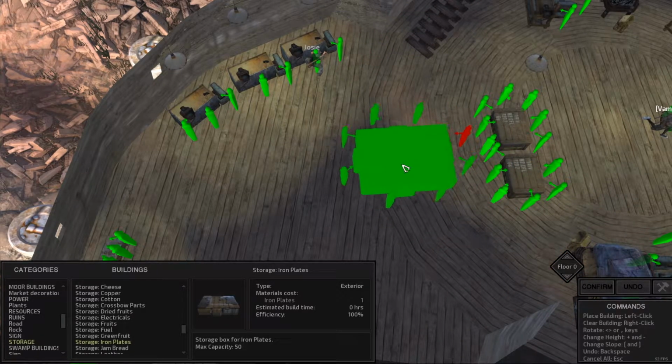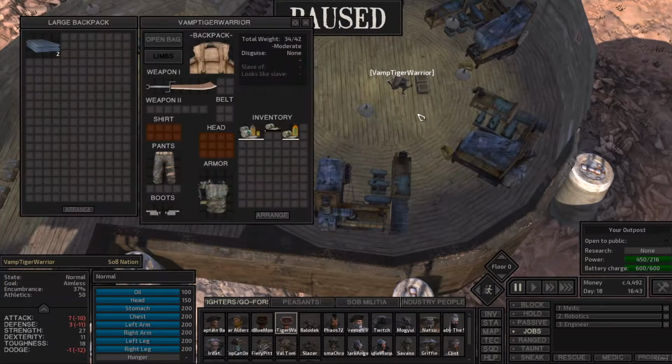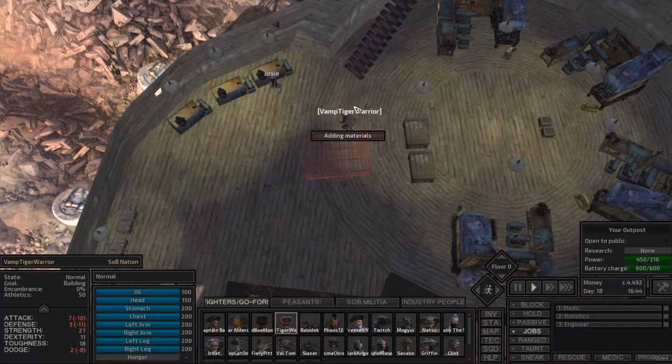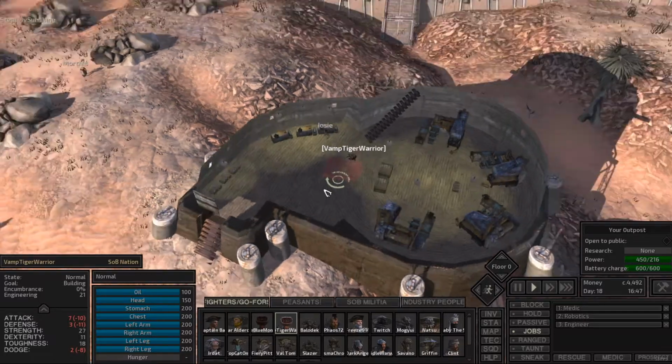So let's click this. Boom. Confirm it. Now Vamp, I think, is done. He's got some iron plates. He can make this real quick. Hopefully he can use up some of his stuff. Add material. And let people go nuts. I'm letting everyone I can possibly build to kind of get this pushed forward very fast.